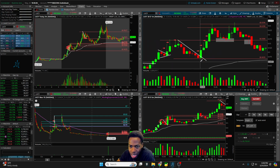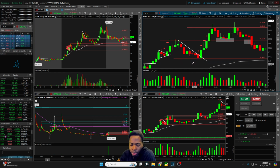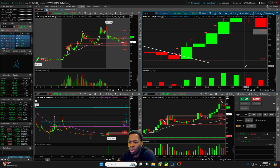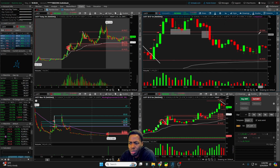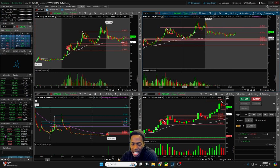A bit of a V-shape red to green, as we make the move down, the 1 minute candle does make the new high. Can I be in key areas like this as we're making this new high with a tight stop? And can we see some follow through to the upside? Rinse and repeat over and over and over. And of course, utilizing level 2 as well for insight and an extra indicator to get into the trade.